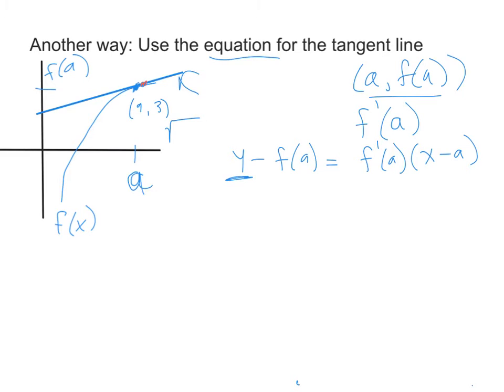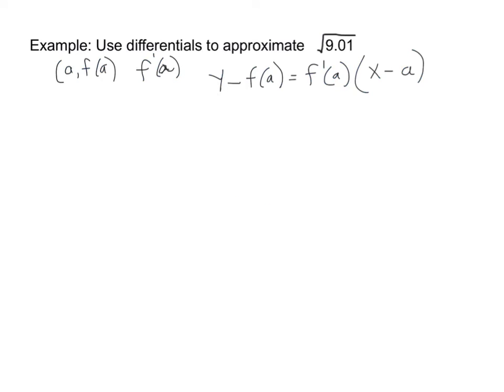All right, so on the next page, we're going to use this. This is a better way because you have the point, A, f of A, and then you have a slope, right, the point and slope at f prime of A, and then from a point and slope, you can write the equation of the line, and we'll solve for y. So let's use everything that we've talked about before to find the approximation of the square root of 9.01.